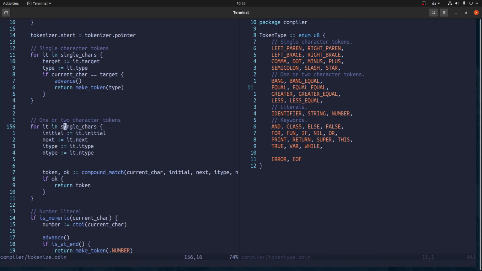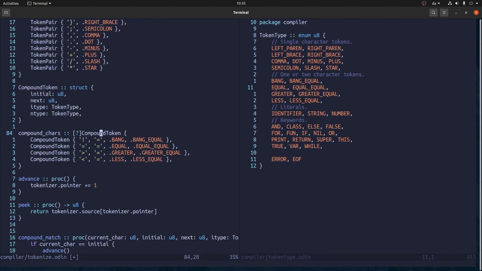And here we have to, did I write compound jars?